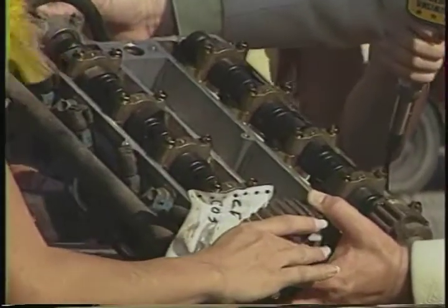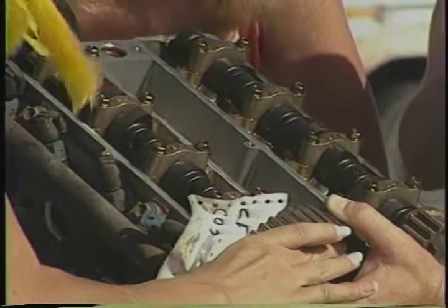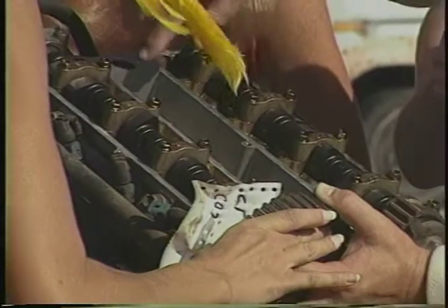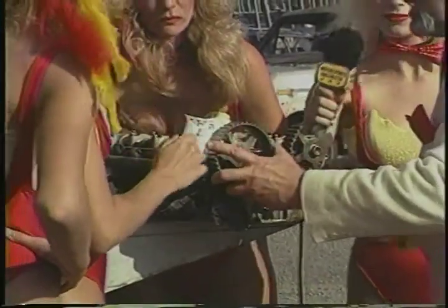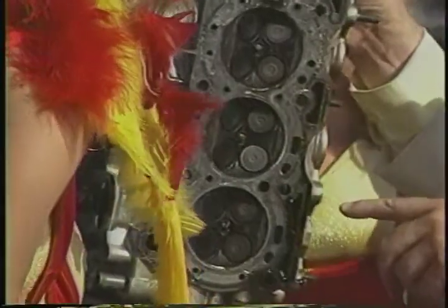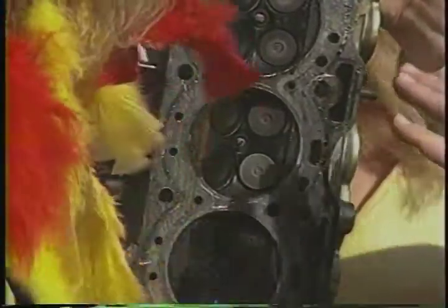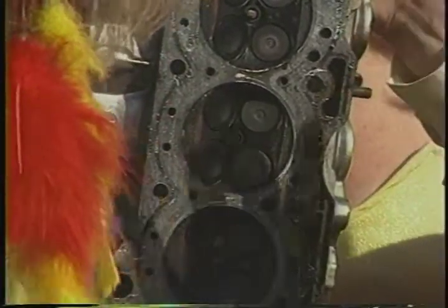And if you will notice that we've got double overhead cams, one on each side. This is a Hemi design, so the valves come from this side and this side. The cam lobes push directly down on the valve, so we don't have all that monkey motion and all that. And if you tip this one up so we can see inside of the combustion chambers, you will notice, and Chuck, do we have a shot of this now? Okay, we've got it. 4 valves per cylinder, you're exactly right. So this is the latest thinking and the latest stuff for production engines. There are 5 valve engines now, but it's not real production engine other than motorcycles.